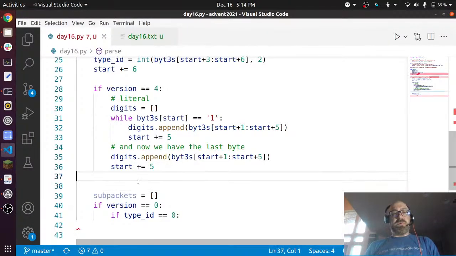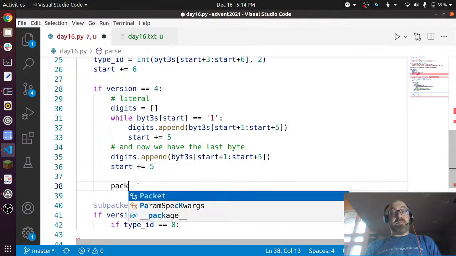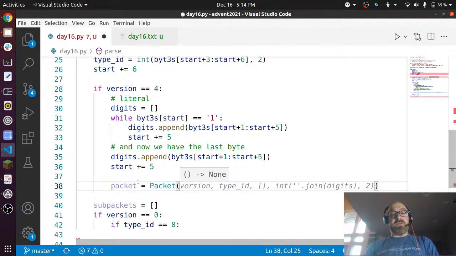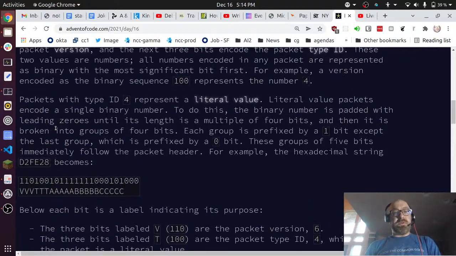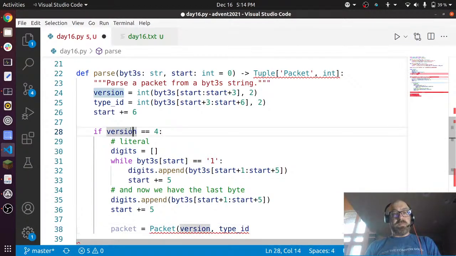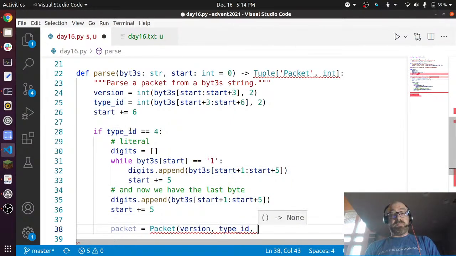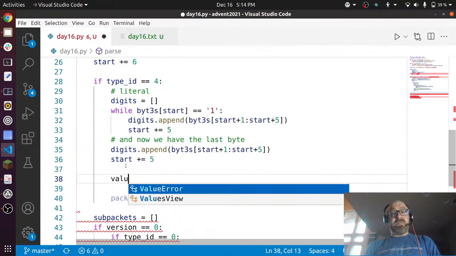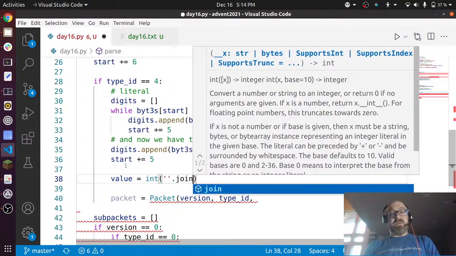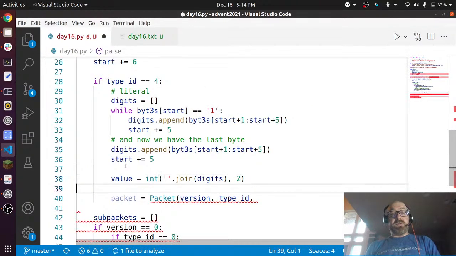And so now we want to packet equals packet version type. Did I mess this up? It should be type ID, not version. If type ID equals 4, packet version type ID, and let's say value equals int of join the digits 2.